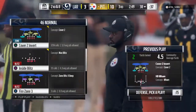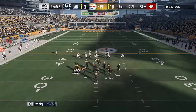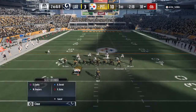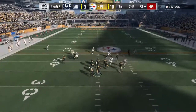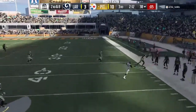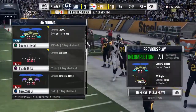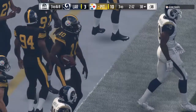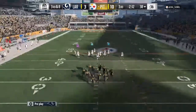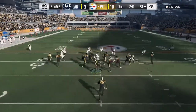You can only cover for so long. So maybe they want to go to a zone blitz scheme, get a little bit more pressure. Remember when Carolina did that against Denver? They lost the game ultimately. They dropped the defensive end out, and he ended up with an interception in that game in Super Bowl 50. Maybe some sort of scheme like that to try and get more pressure at the passer. Oh, he caught it. Just couldn't get the feet down. Couldn't get that toe tap sequence, right? I was ready to call him tippy toes if that one was completed.